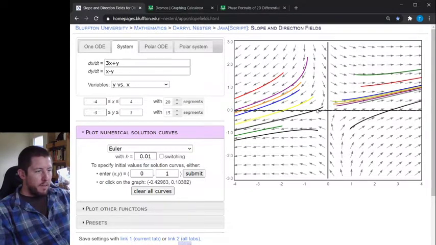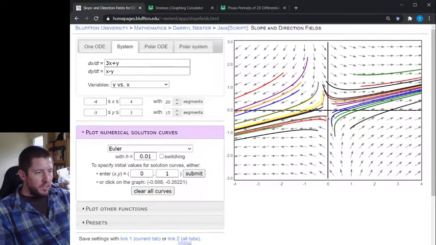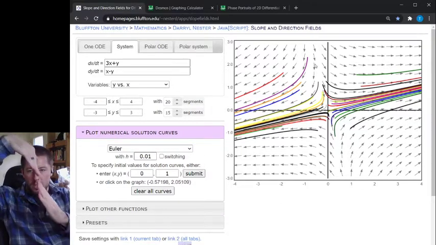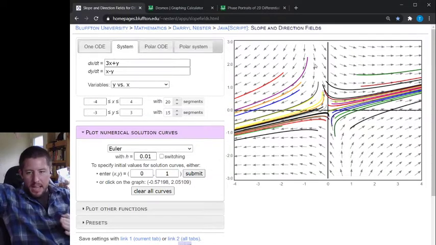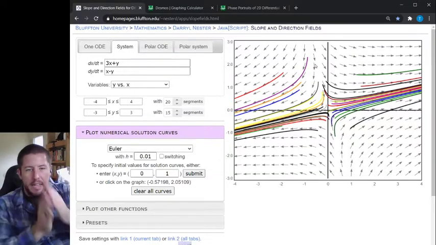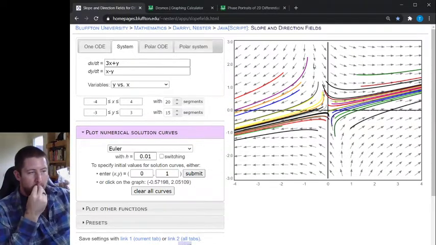What is happening near the origin, by the way? It looks like things are sort of... this is kind of weird, actually. So check out this behavior near the origin as I do this. It looks like there's some line right here on which the solutions seem to be moving towards the origin. But as they get close, they split and run away from the origin. This is weird, because you can see right here, things start off moving towards the origin, but then get pushed away. Again, I am really not sure how I'd classify this yet.